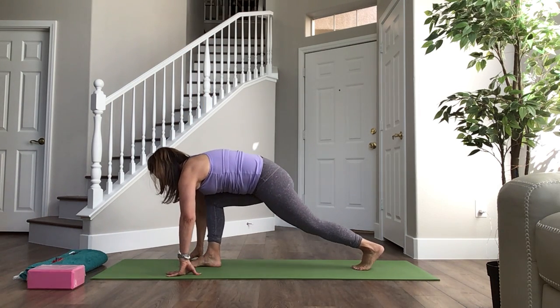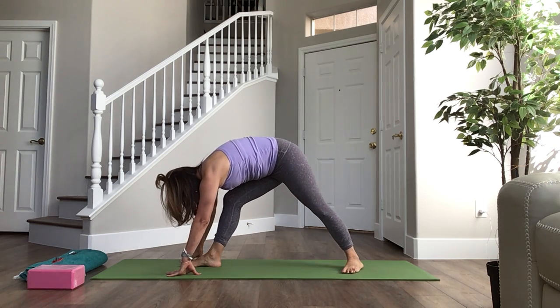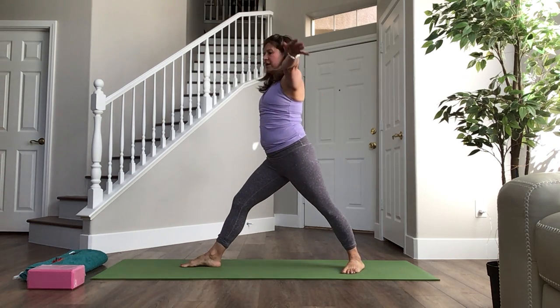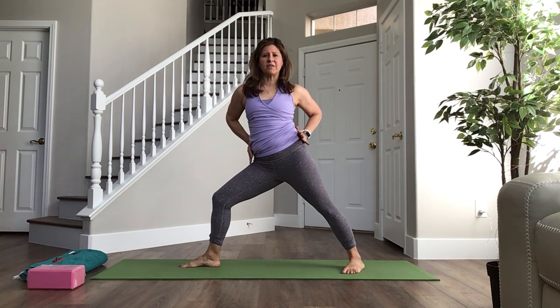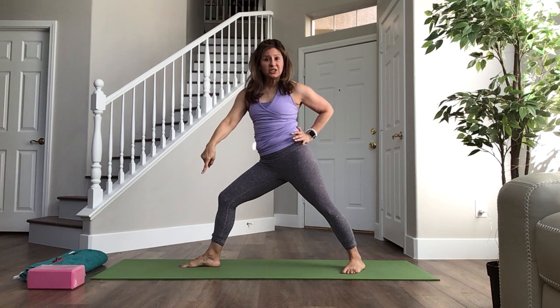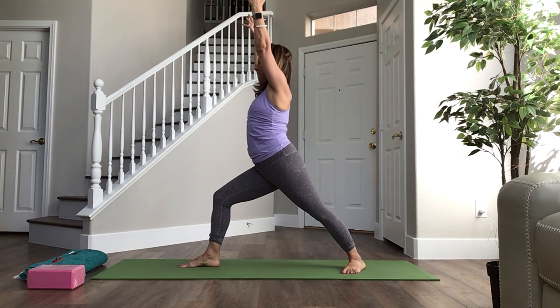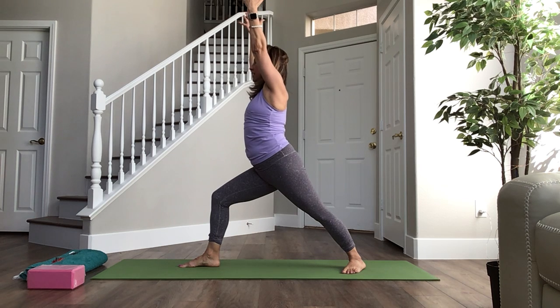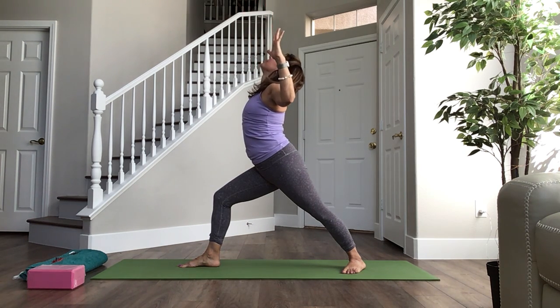We're going to come up on that back foot, slide it in, drop the heel down, and then into our warrior one. So all the way up. Hips, they're not toward the front of the mat, toward the long edge of the mat. We're going to bring them to the short edge and all the way up. Nice and long. Legs are grounded into the floor. Drop those hands into cactus and open the heart.